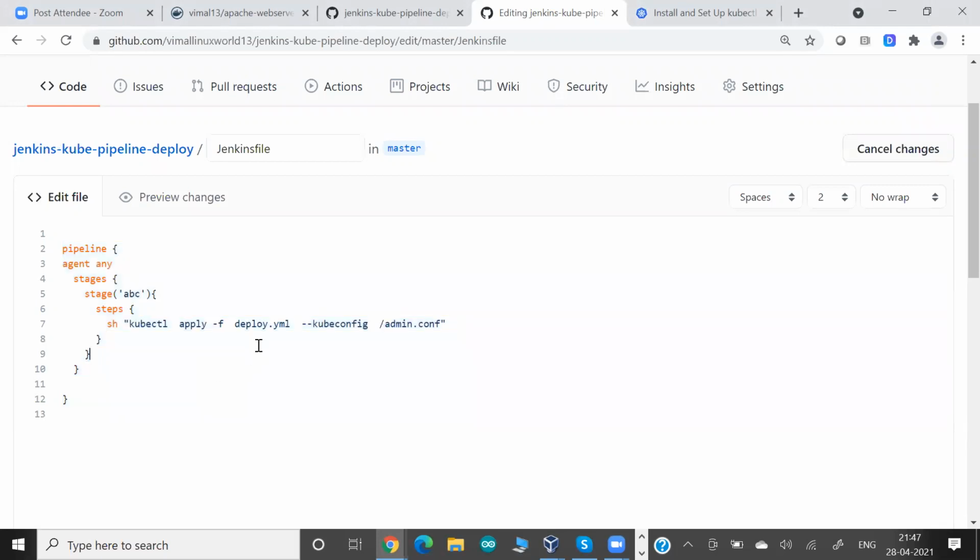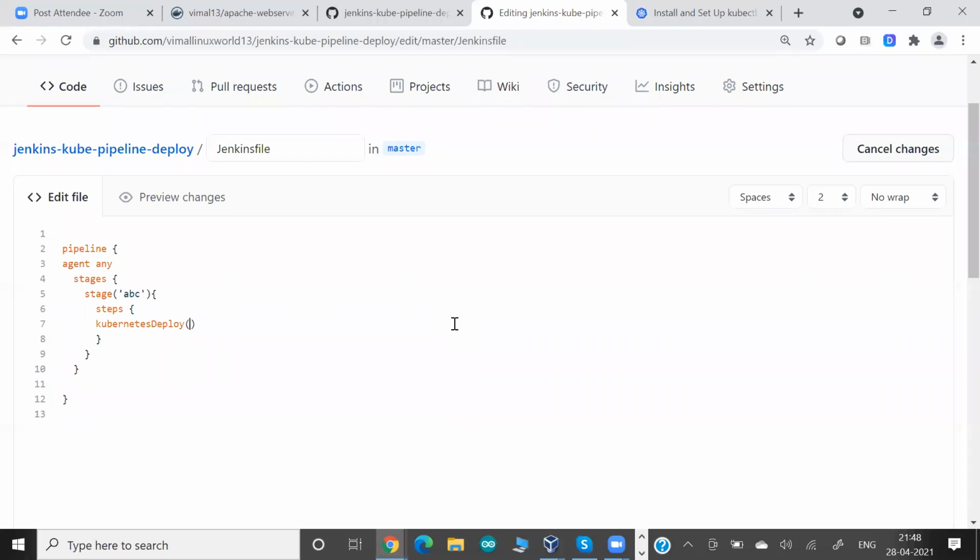What I'm going to do, instead of this command, because here I'm writing the exclusive command of Kubernetes, because we know about this, so there's no meaning to use the plugin. But by chance Kubernetes comes with a plugin. So rather than typing the exclusive command, they come up with their own command or function, and the name of the function is called kubernetesDeploy. So this is the function that comes with this plugin.